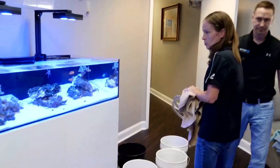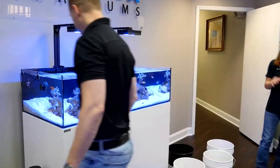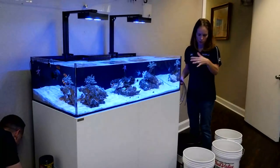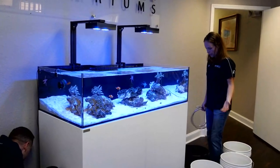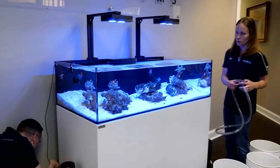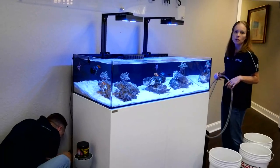All right, so we do want to shut the pump off. So we're going to unplug the pump and remove a couple gallons of water from this system because we are going to be putting in rock and moving stuff around. We don't want to backflow too much water into the sump by chance. So we'll take out just a couple gallons to offset the extra rock that's coming in, because we're not sure how much of the rock itself is going to get pulled out.